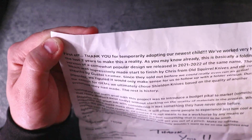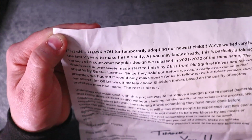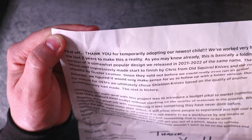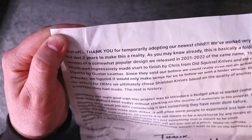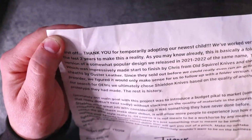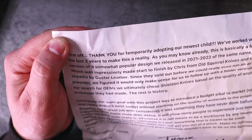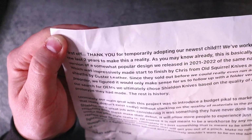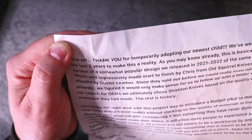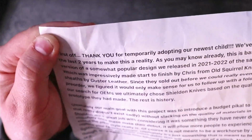As you may know already, this is basically a folding version of a somewhat popular design we re-released in 2021-2022 of the same name, the Scythe, which is impressively made start to finish by Chris from Old Squirrel Knives and custom sheaths by Guster Leather. Since they sold out before we could really even run an actual pre-order, we figured it would only make sense for us to follow up with a folder version.